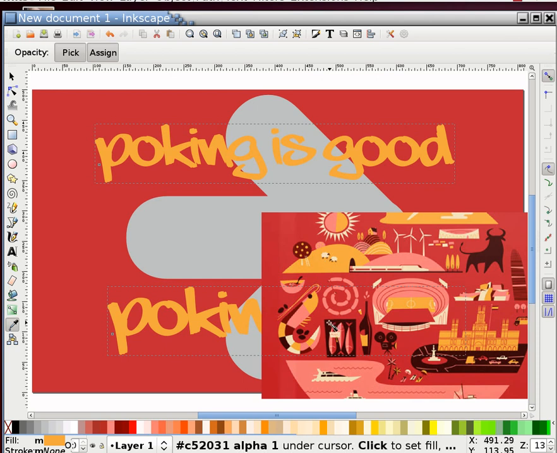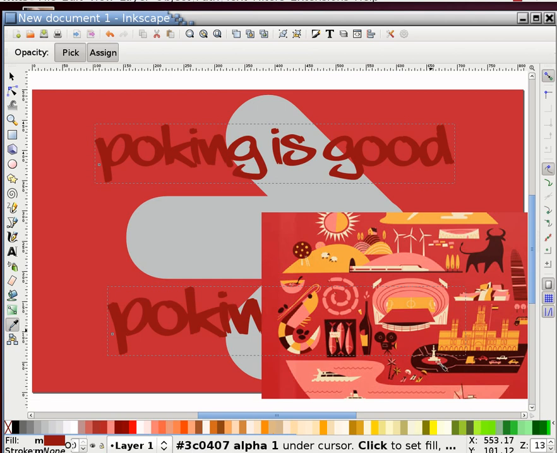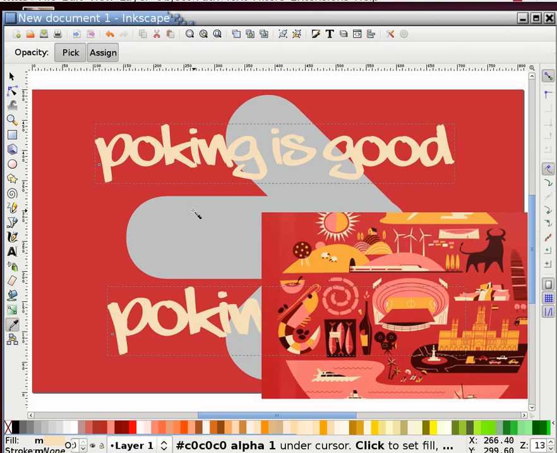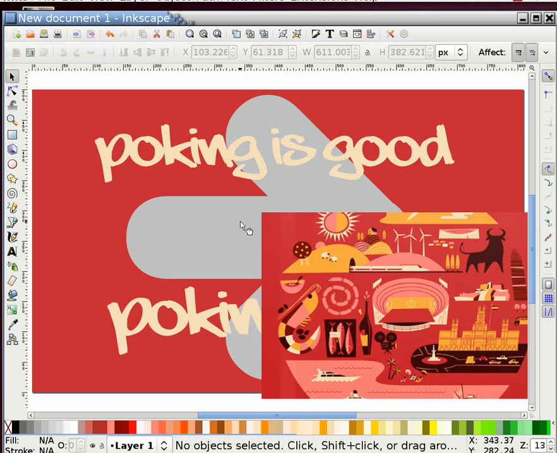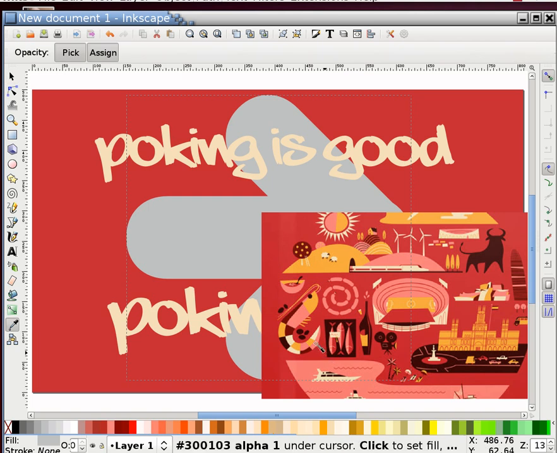I'm going to select this bright yellow, which I'm not very thrilled with. I'll choose instead this nice dark brown, which I'm still not very happy with. How about this nice bright color? That's fine. Go back to my selection tool, select my arrow, and use my dropper tool again. And I'm pretty happy with that.